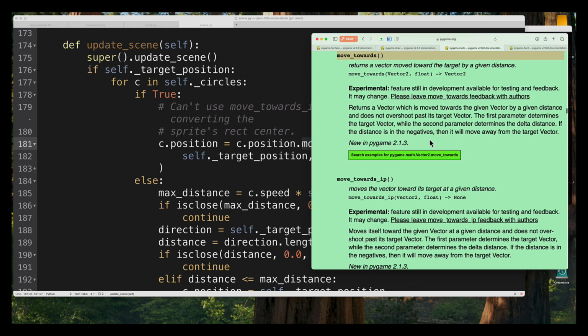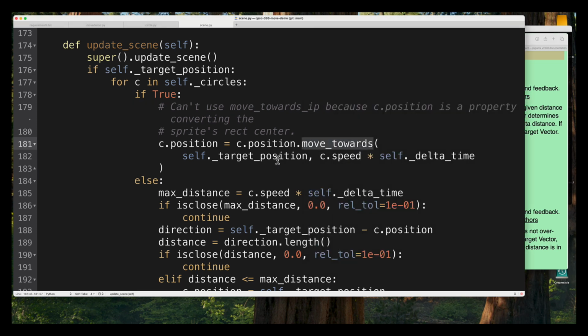Move towards returns a vector moving towards a target by a given distance. The importance of this is it takes into account the current position, the speed, and how much time has gone by. And eventually when it gets there, it will stop.